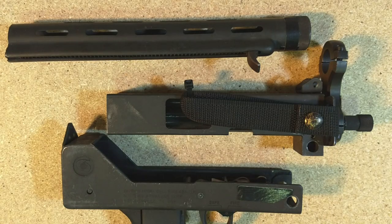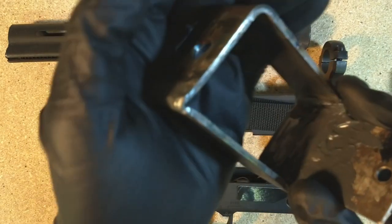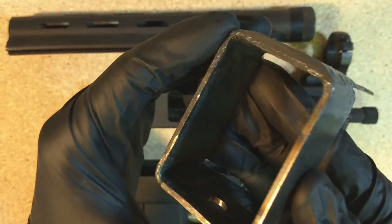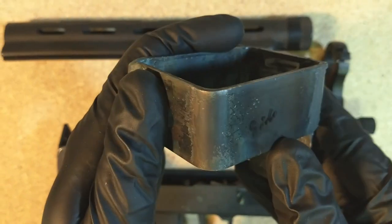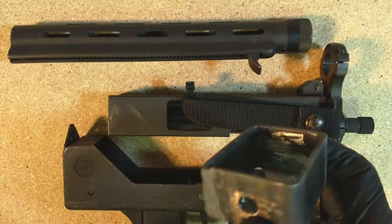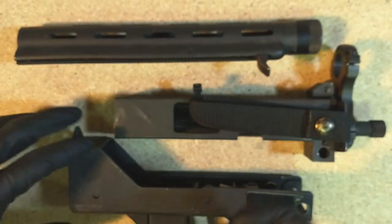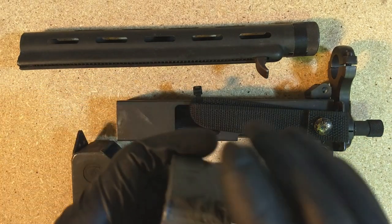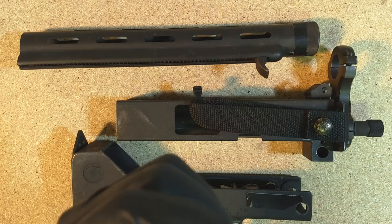So for my rear part of the adapter, I bought some 1/8 inch steel at a hardware store. And what I did was I began measuring and heating up the steel and then bending it around the rear of the receiver. This hole I drilled to match this hole right down here, this little nub. It took a couple of tries and a lot of measuring to get it just right, but I got it pretty tight.